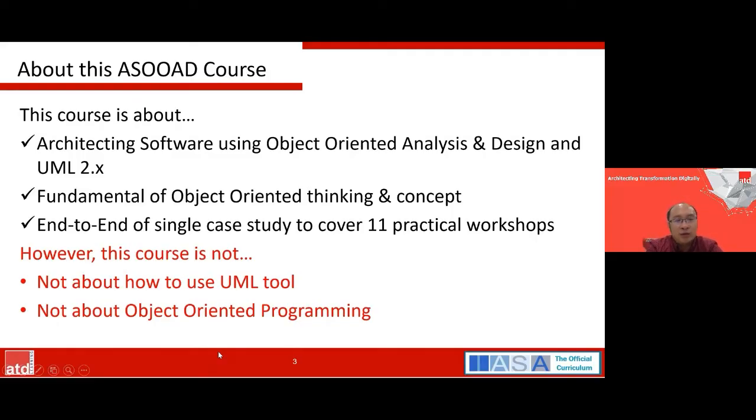Meaning, when they do a class diagram, they use an ATM system, an automatic teller machine. Then when they go to the sequence diagram, they use a library system. When they go to the activity diagram or the timing diagram, they use a car park management system. So if you have multiple scenarios, how are you going to apply this in the real world?